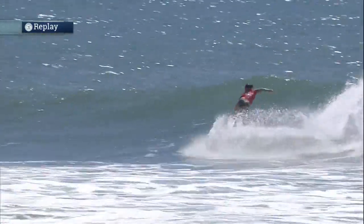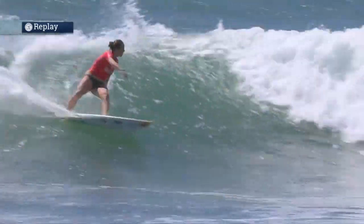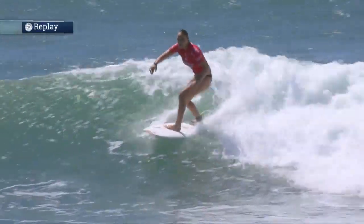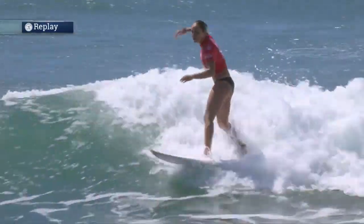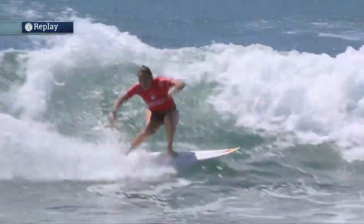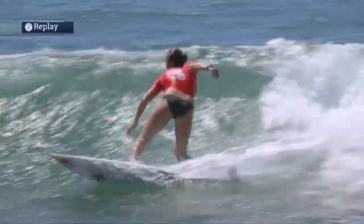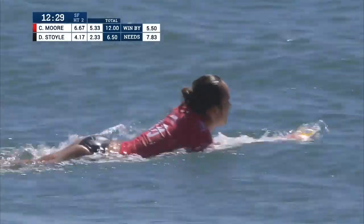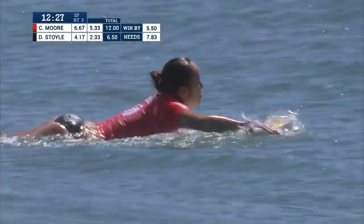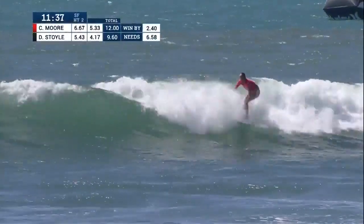This is a good backup wave here for Dimity, a good little confidence builder. You can see her just getting that rhythm going, finding that pocket — really tricky here at the moment. The wind is affecting the wave a little bit more as the afternoon comes around. I guarantee you Mike Parsons told her: look, try and get that second wave, let that first one go — push your opponent into that first one and then pick off the second one. A lot cleaner on the face, easier to set your rail, easier to find that rhythm. Beautiful form and rhythm from Carissa Moore — she's achieved so many amazing things in her young career and it just feels like it's just getting underway. And it knocked her out of the world title — she's not going to let that happen again.